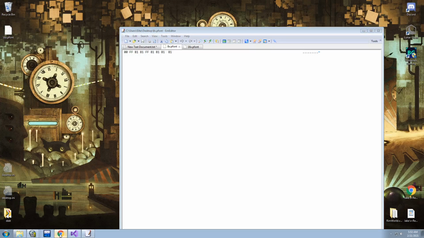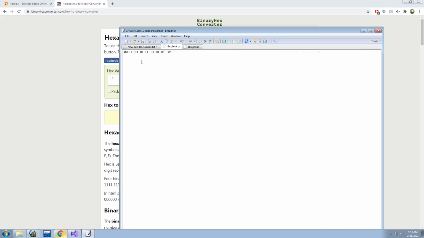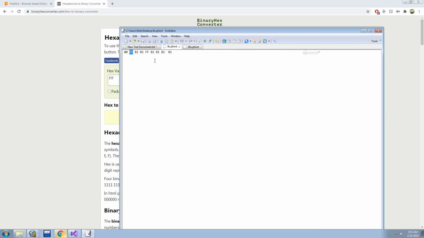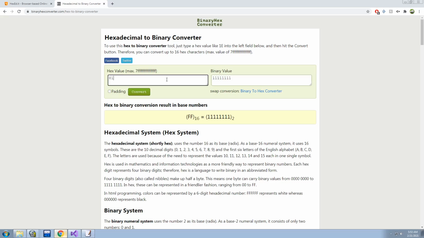And let's see if that's true by converting this, FF. You get that. Luckily, there's only two different types of bytes, 81 and FF, so I can easily decipher this. And the 00, as you remember, is the 8-bit font quality. Now I'll convert the 81, and we get this binary value.